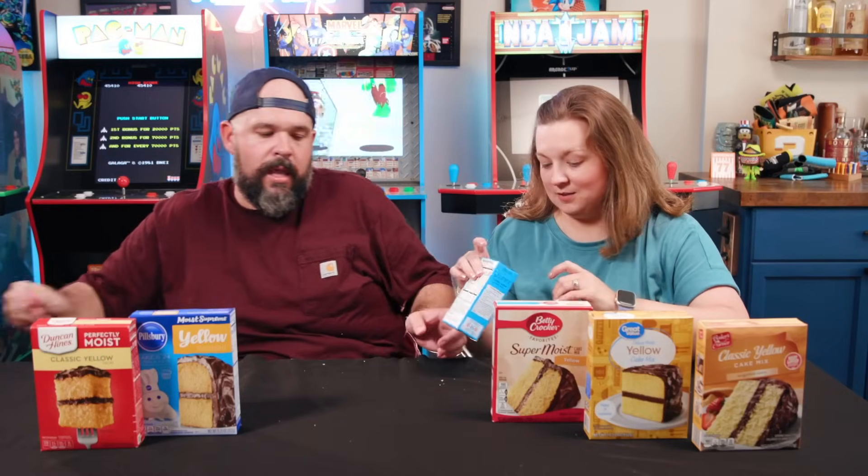It's got a cornbread taste to it. This is what I think cupcakes taste like in the Great Depression. This is not good at all — that's one of the worst cupcakes I've had in a very long time. The flavor — you know that taste when you lick an envelope? The glue? They're putting that in Jiffy. Jiffy's made out of horse glue. This is garbage. I'm putting it at the end. I would agree with you on that one.